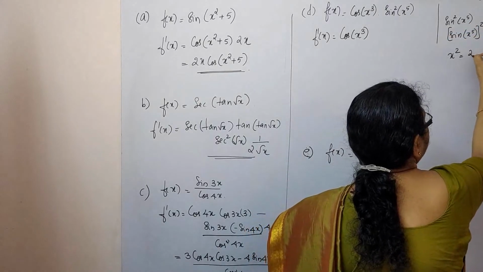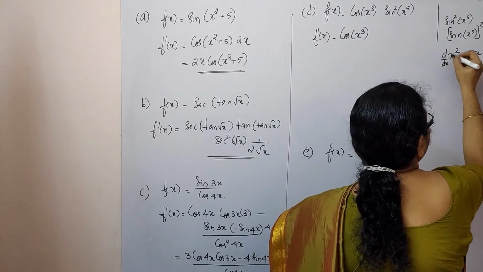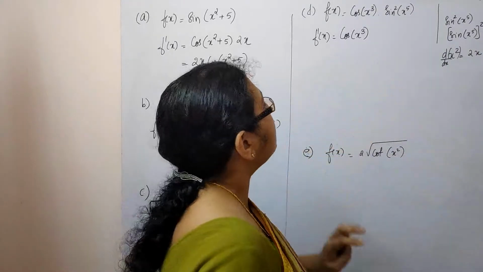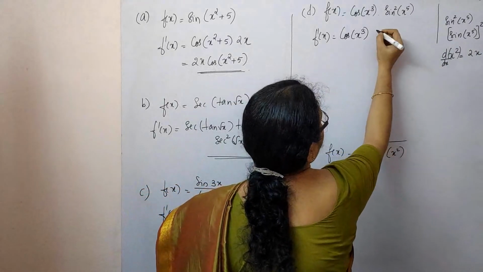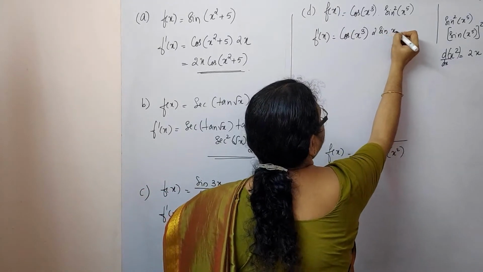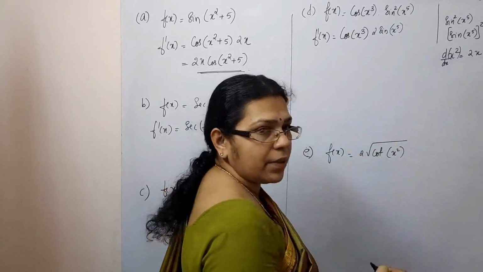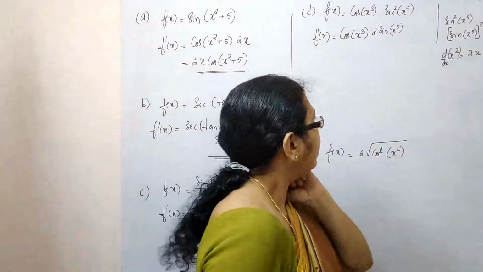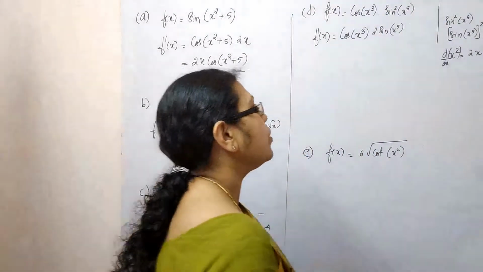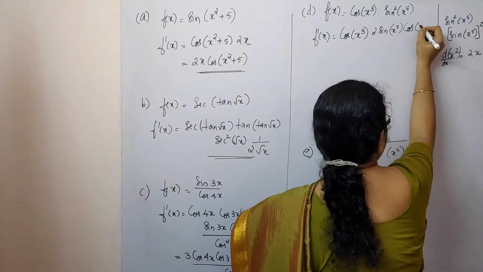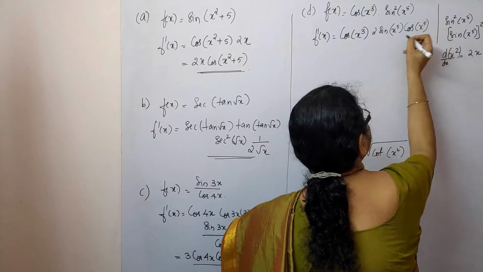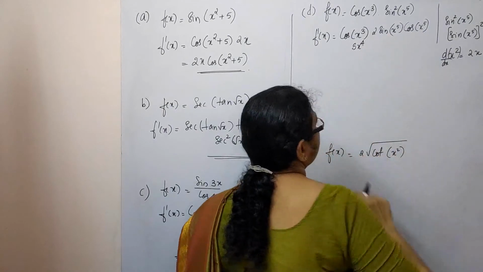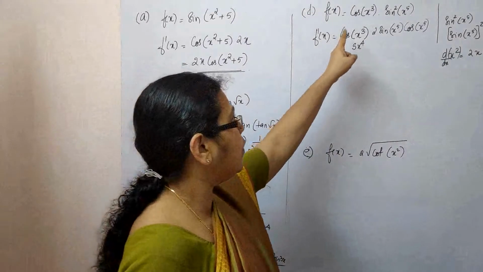Now what's the derivative of x square? That is 2x. d by dx of x square is 2x. Right? So I have this as the derivative over here. It is 2 sine x raised to the power of 5 first. Next, what's the derivative of sine x? That is cos x, that is cos of x raised to the power of 5. Then comes x raised to the power of 5, that is 5x raised to the power of 4. So the first part is over.